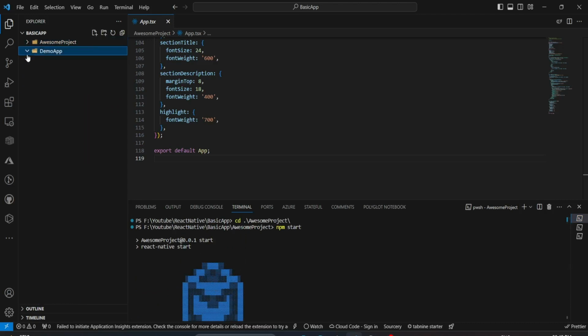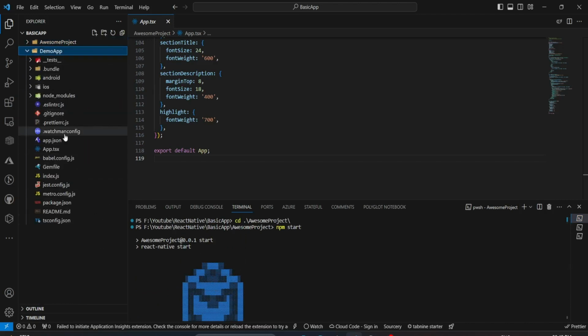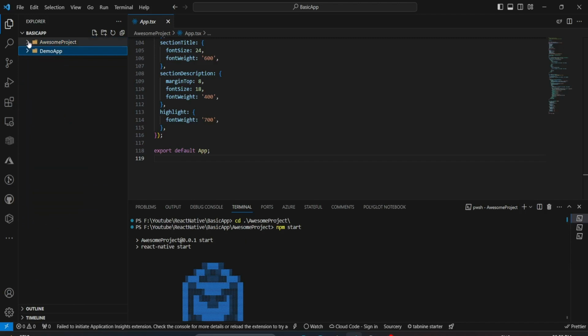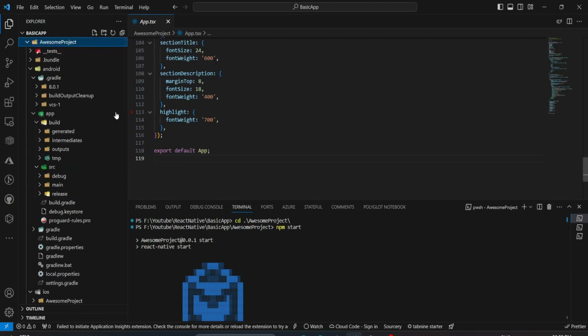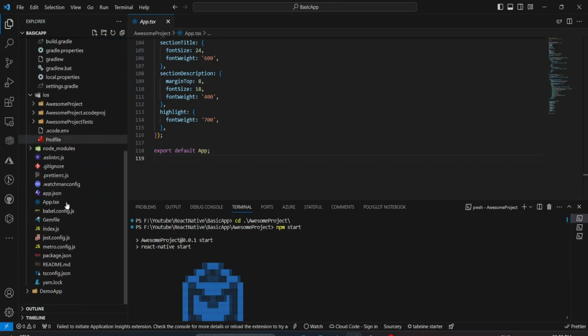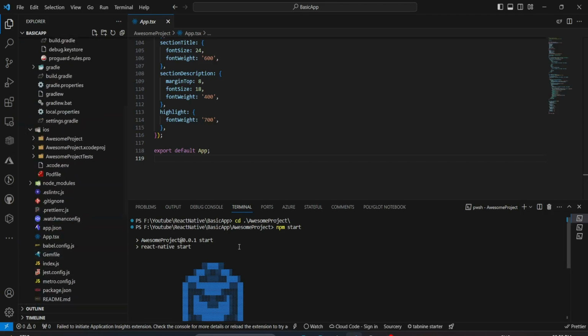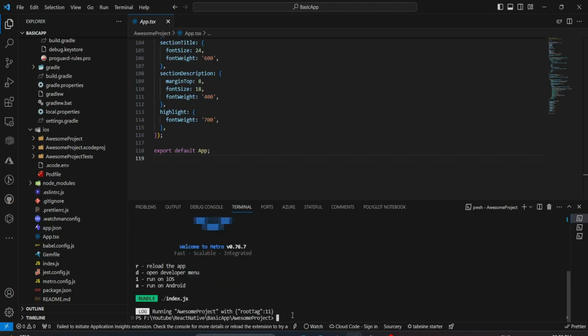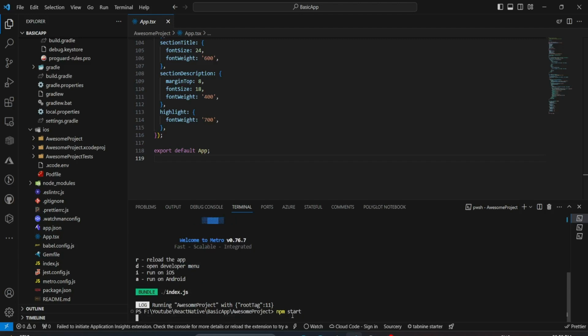Now, what I will do here is I'm going to make use of this awesome project. This is still okay. Now you can see this new folder got created and it's working, right? So let it run. Now, I have already created an existing one, so it's going to have fairly similar code only, no big difference. What I did was I went into this particular folder using cd, and I typed npm start. Now I'm going to do the same thing. This will run something called Metro. It will bundle and do the work.